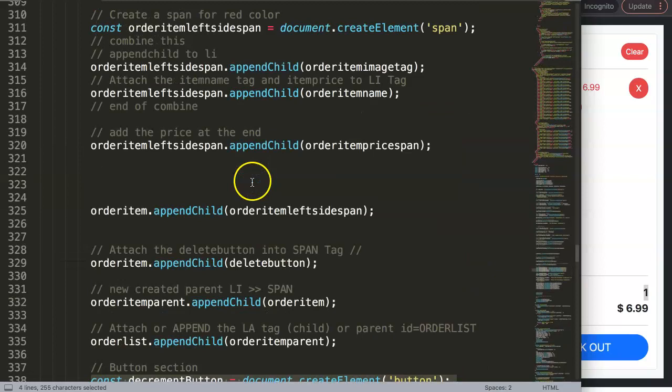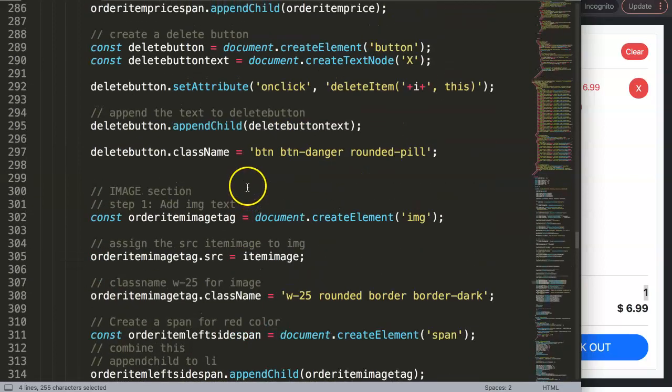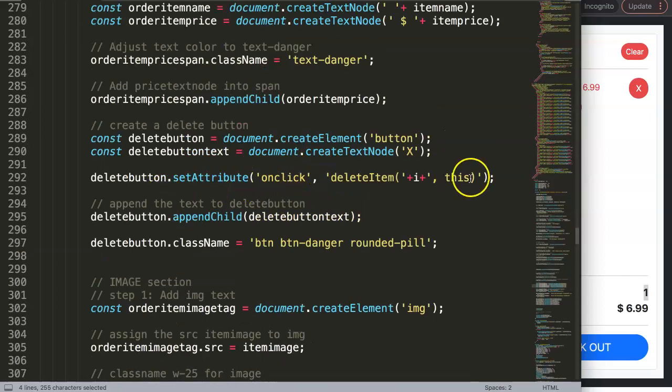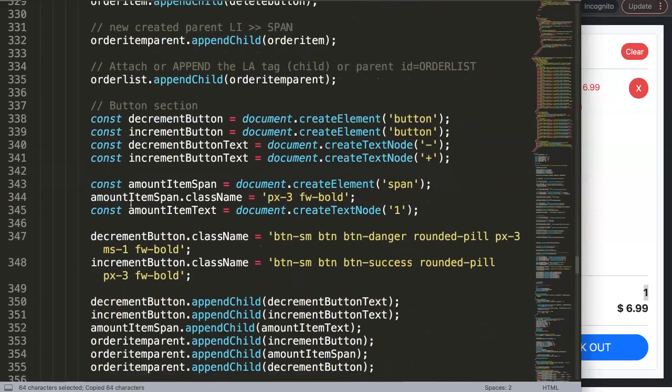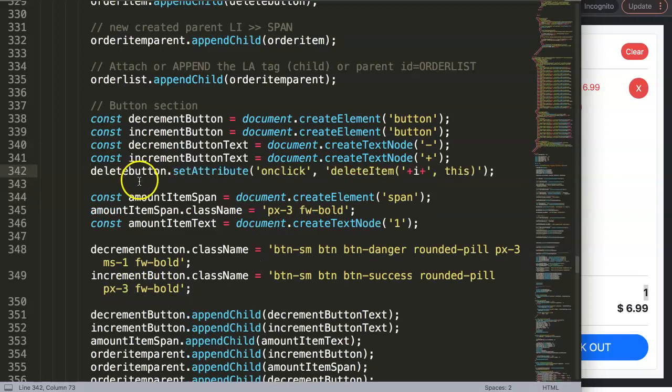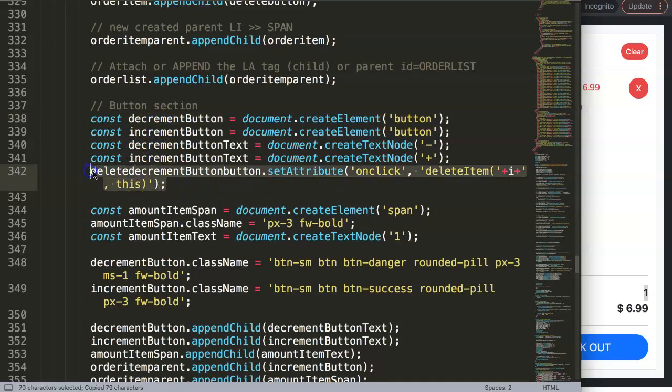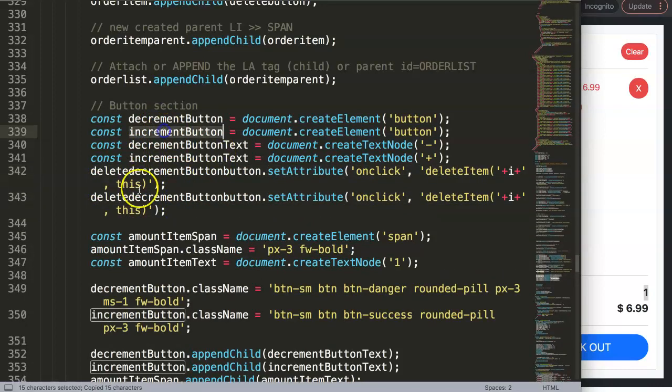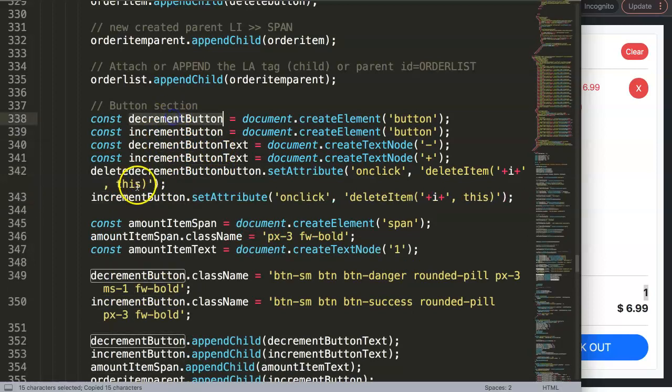To do this, we're going to grab a certain chunk of code above. Let's search for that, which is this specific one here. We're going to grab this. What we will be doing is eventually give this a specific attribute and of course an individual class name here. So I'm going to copy this. We go down here, and what we want to do is the following. We're going to paste it in here, but this will be matched with the decrement button, and then we have another one for the increment button. And let's get this one as well.